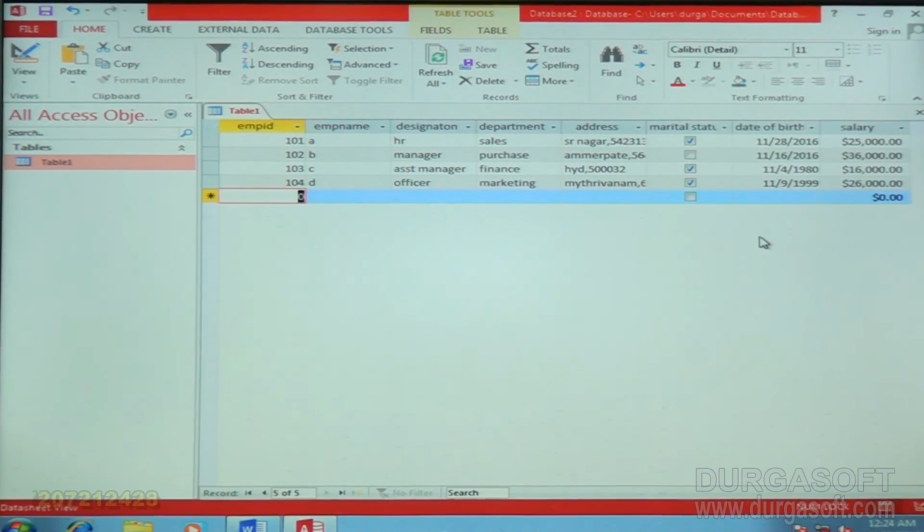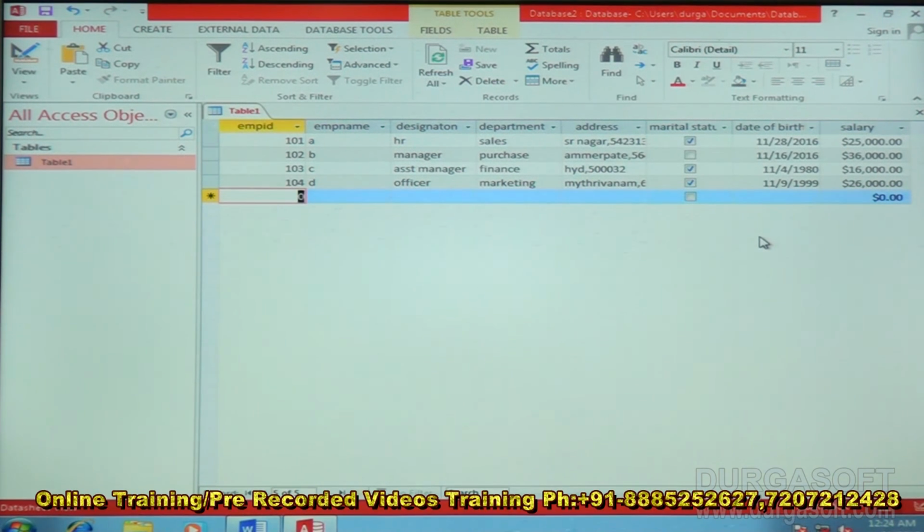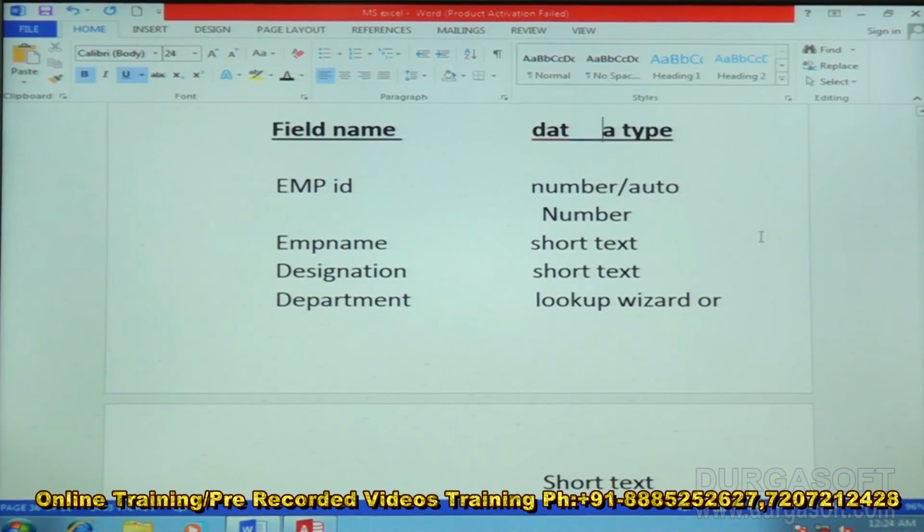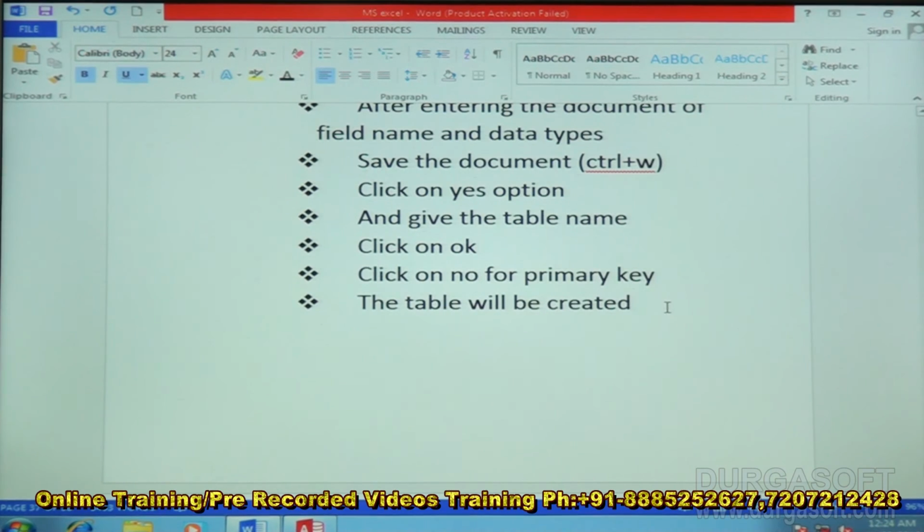So after entering your data in your table, after completion of your data, if you want to close, what is the shortcut key here? We can use the shortcut key Ctrl+W. We can see the steps here. The table will be created. Double click on the table.